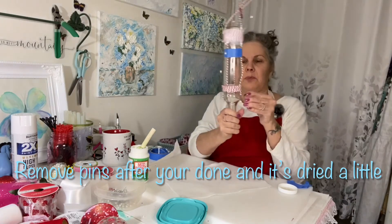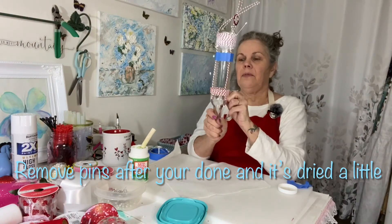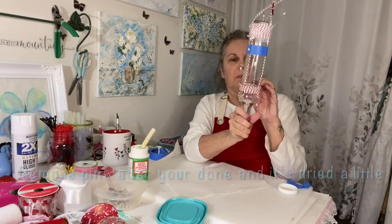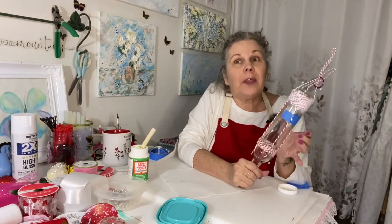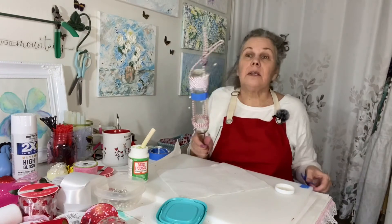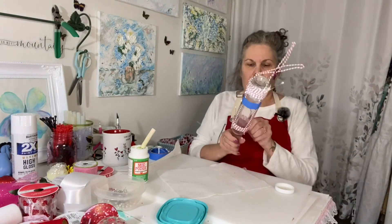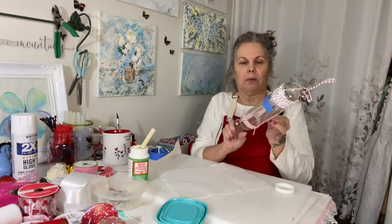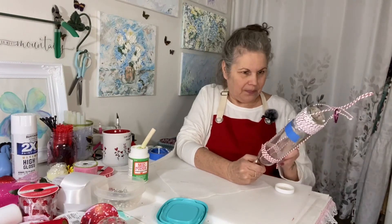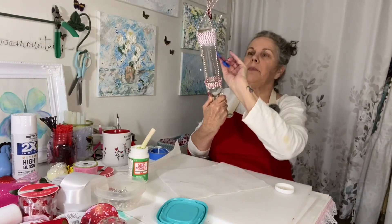There'll be a little bit more smoothing to do — pull it taut how you want it. Leave these long ends for right now, don't trim them up yet. I know they look tacky but they're there for a reason, just leave them alone for now. We don't need this tape on anymore — the tape held it in place for us to do our magic.